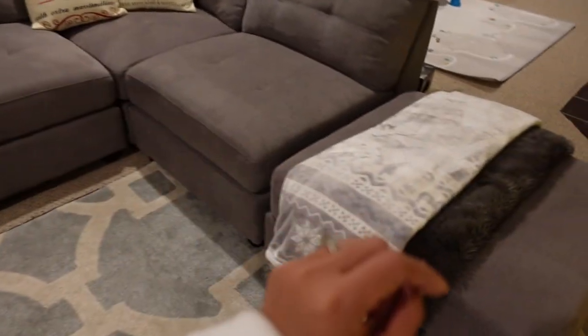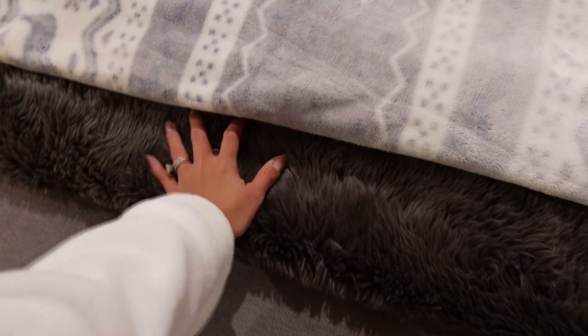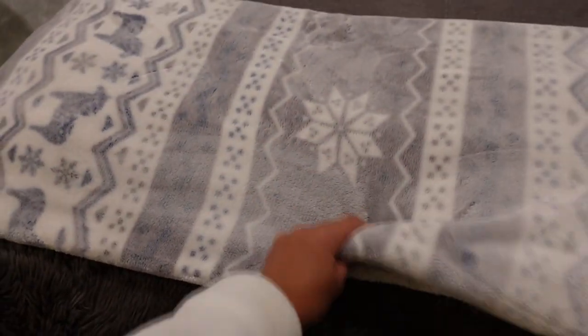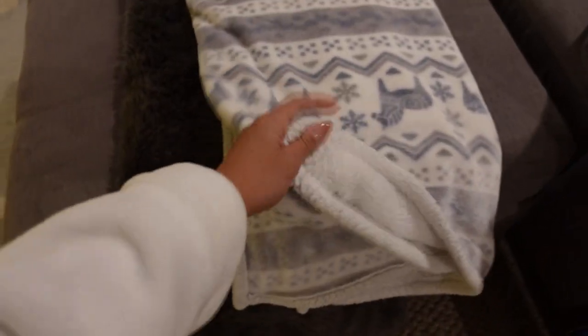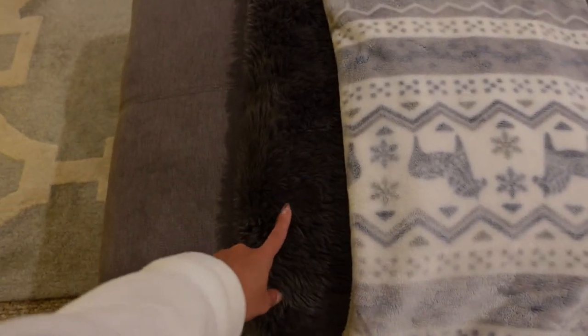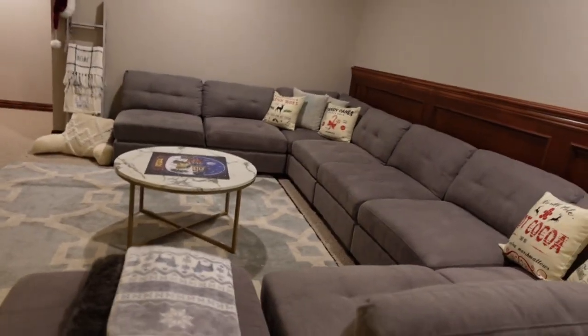And then here we just have blankets. This one's from Target. I've had this for forever and it's washable and it's great. And then this one I've had for forever too, since our old house, I believe, and it's just really soft. And these two actually stay out all year round just because they're super comfy and will keep you warm. This one I got from Jaws and Main, so I don't know if I can link it. But this one at Target, they have new ones, like new colors, so I'll link that. But that is it, you guys.